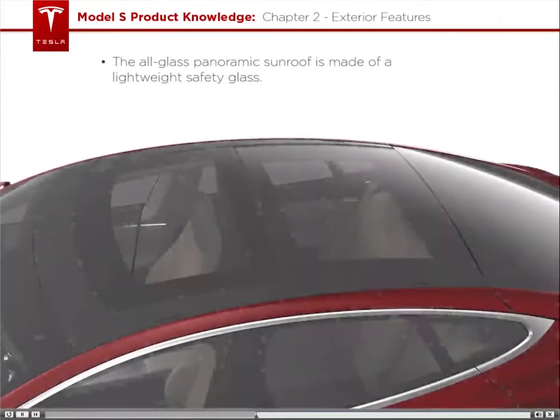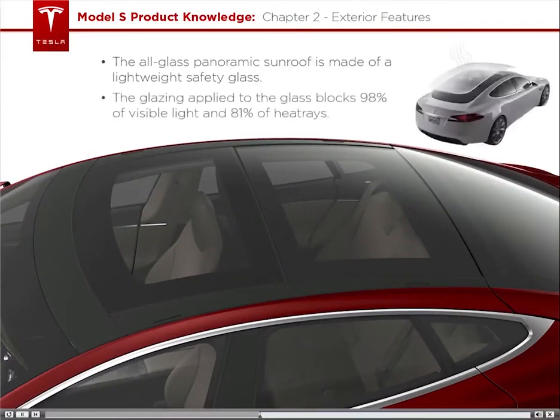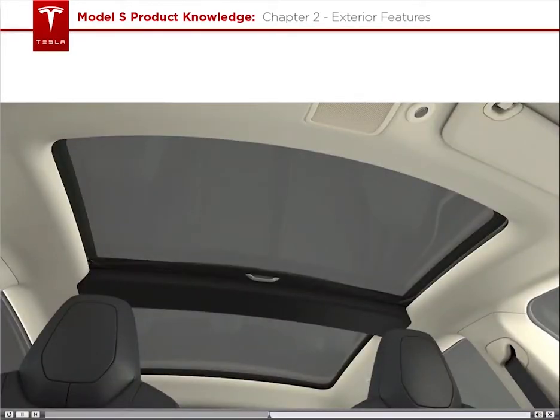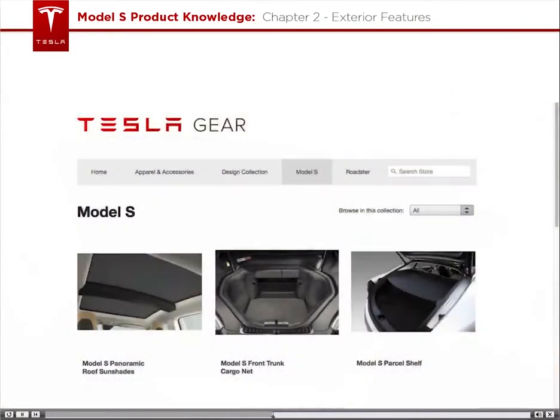The all-glass panoramic sunroof is made of a lightweight safety glass. The glazing applied to the glass blocks 98% of visible light and 81% of heat rays. Tesla also makes a clip-on sunshade accessory, which blocks even more light and is available in the accessory store for drivers who want it.